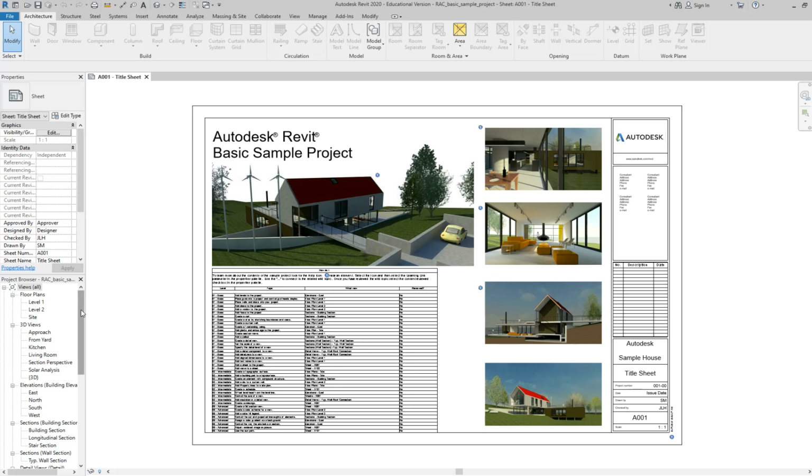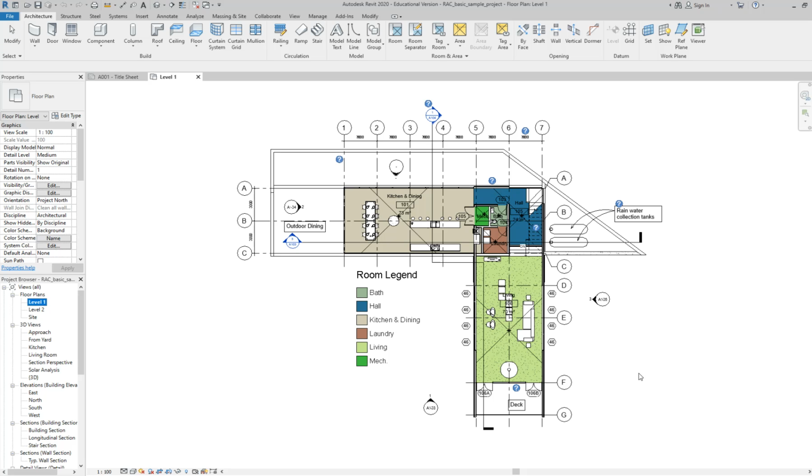Where I'd like you guys to meet me is down here in what's called the project browser. Do you guys see at the bottom left, project browser? The very top, you should see floor plans and then level 1. You guys see that where I'm pointing? Okay. So double click on that and it'll take you to level 1. And this is a pretty fancy rendered floor plan, but this is your typical screen that you'll be working with in Revit. So I'm going to break down what you're looking at here.